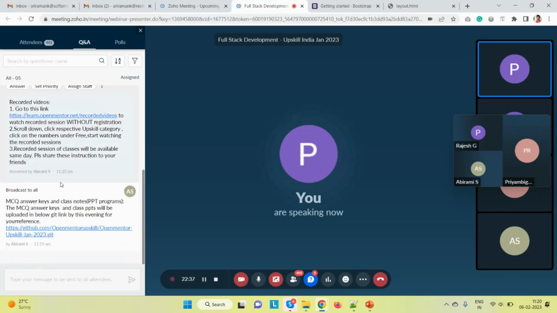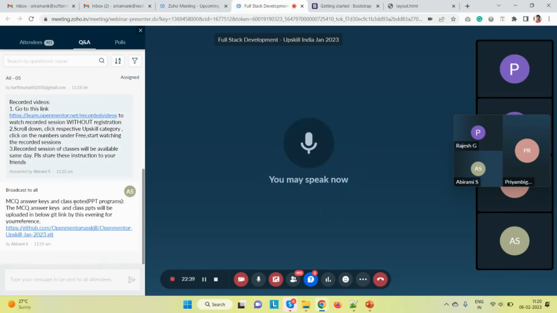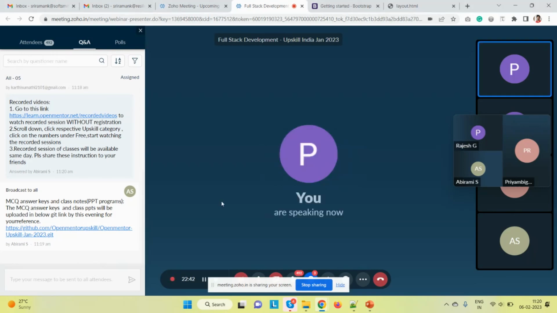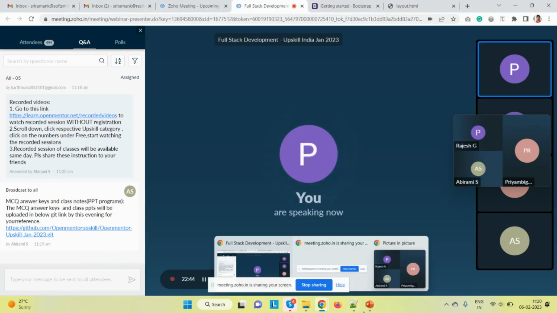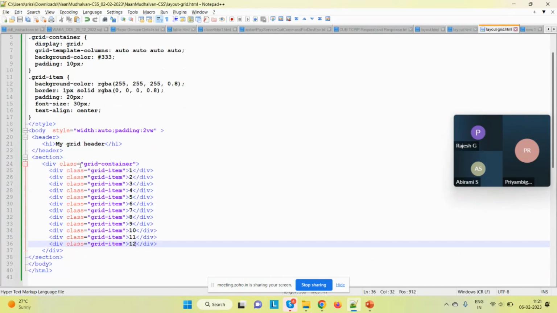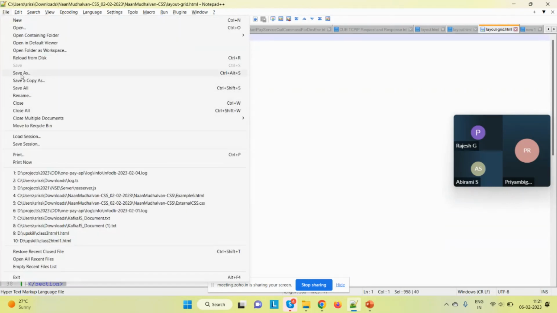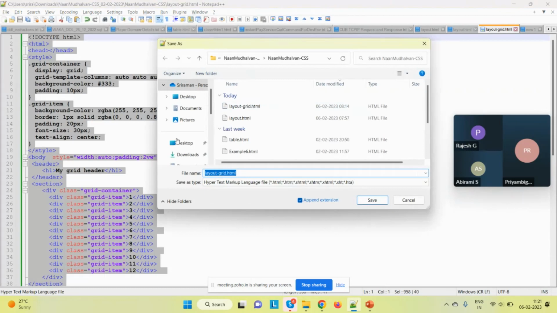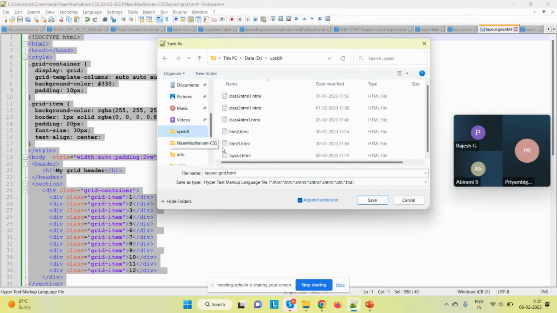Okay, perfect. So now I'll just take one grid layout side, how that grid layout is done. Here also I just prepared it and kept it ready for you. I saved this as HTML grid.